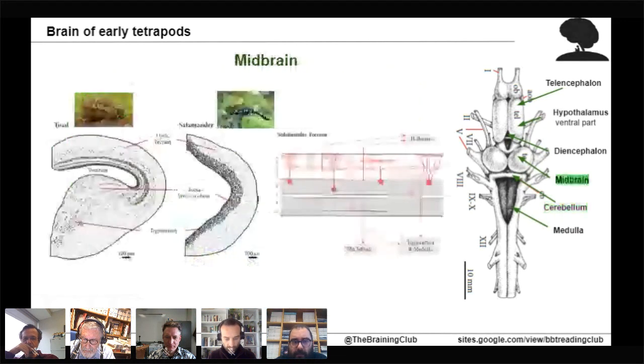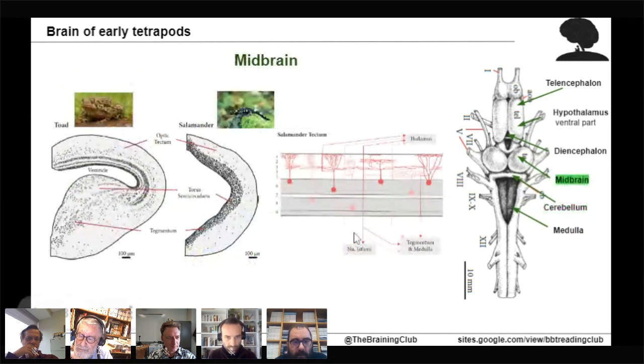Moving to the midbrain, we can find the same subdivisions as in fishes, with the tegmentum, tectum, and torus semicircularis. The tegmentum seems not to have undergone many changes and remains related to motor control. But for the better studied tectum, we can say that it receives multisensory inputs, and its outputs project mainly to the tegmentum, the medulla, and thalamus, among others. Also important are the reciprocal connections with the isthmic nuclei. Logically, it seems to be involved in spatial orientation behavior, like in its jawed ancestors.